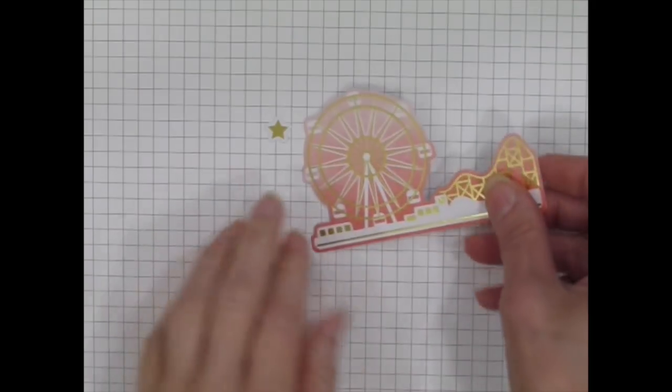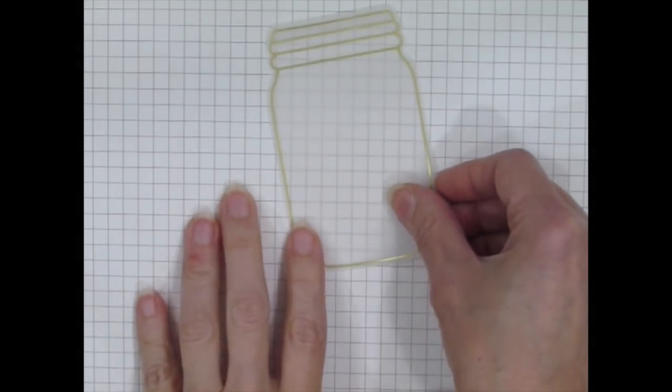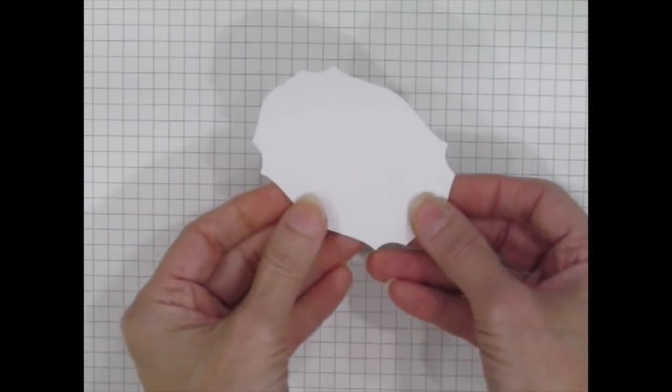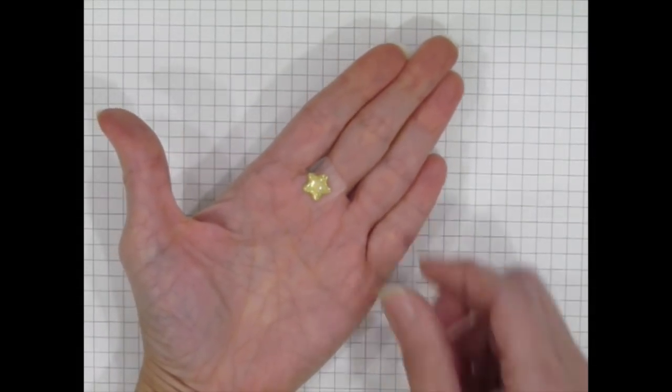You are going to have 1 of these left over. You're going to have 3 of the jars, the little vellum jars, or I should say large vellum jars. You're going to have 1 of these labels. You're going to have 3 of these. You're going to have 1 of these. And you're going to have 14 of these stars.